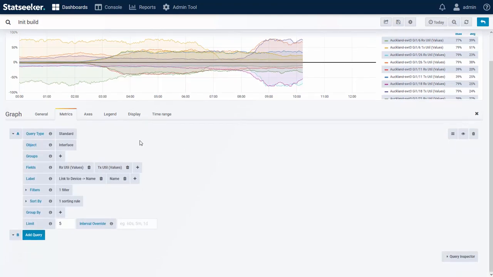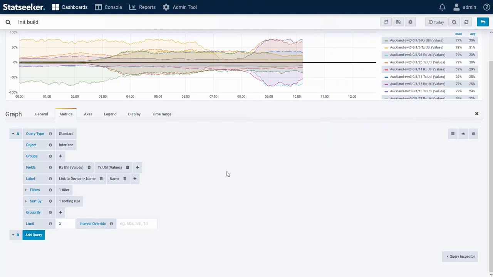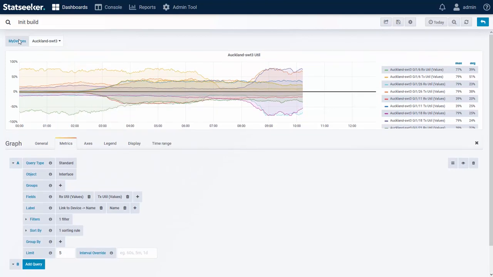So we've looked at object types, adding and removing fields, the use of labels for your graphs, and how to drop in filters. You can filter by group, start applying device or interface filters or attribute filters in here. Again, we could filter to only show me interfaces where the average utilization is greater than 70% or something like that, and how to filter dynamically via the inclusion of a dashboard level variable. One of the things we haven't looked at is the group by, and this is being able to aggregate data. And that's something which I think I'll jump into right now.